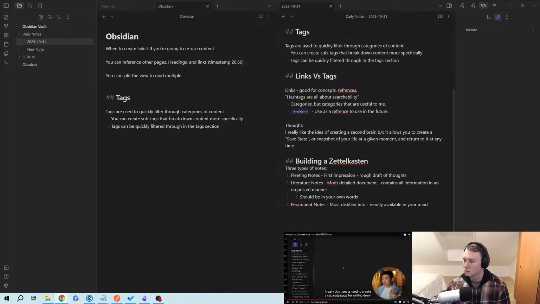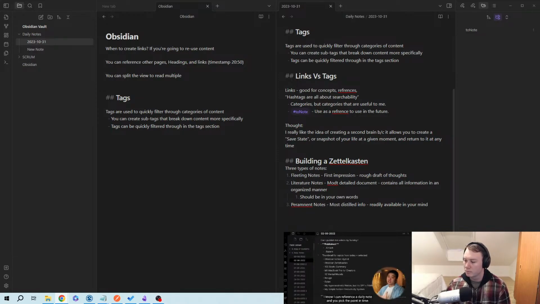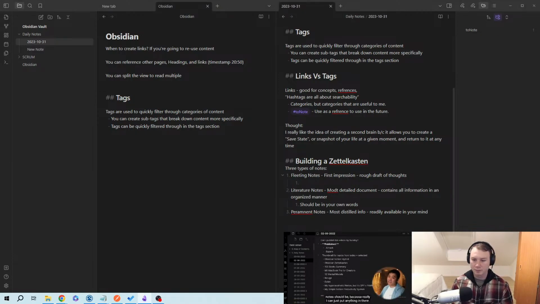So instead, if I know that I just need to archive the thought, I'm going to put that into my daily notes. So I don't have fleeting notes, I just have daily notes. I know I can reference the daily note at any particular point in time. I don't have any particular attachment to the way that my daily note should be, because really I can just put anything there. It doesn't matter because the next day I'm going to get a brand new one. I want to put more content and stuff. My daily notes is my fleeting notes. So fleeting notes don't exist. So that's the top of my folders.